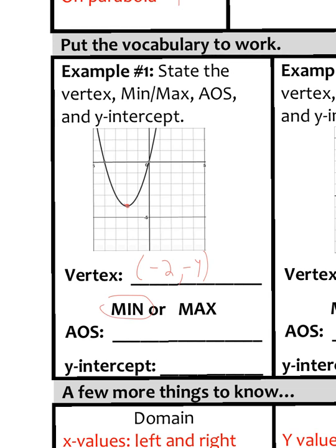Once you find the vertex, the axis of symmetry is very, very easy. It's whatever the x value of that vertex is. So since we just circled -2, we write x equals -2. I apologize, let's erase that. Then for the y-intercept, remember that's where it crosses the y-axis, which is a point that we have used a lot, even has its own name. It's not always like this, just happens to be for this, but our coordinates for our y-intercept are 0, 0.